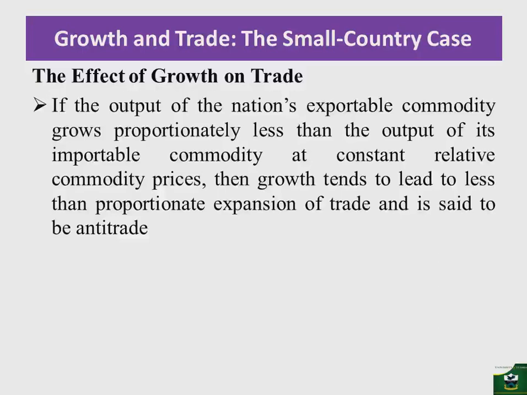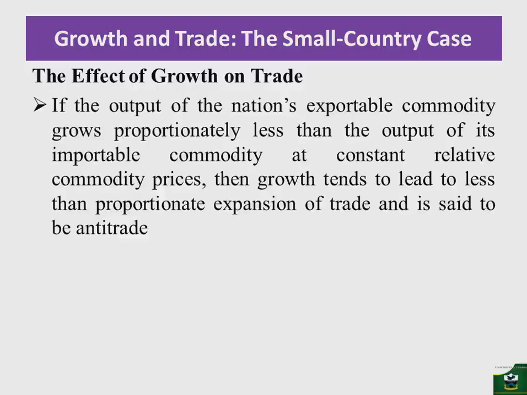Given that the volumes, the amount of commodities which could be exported, are few and the import is also less, it means that the volumes of trade will reduce. And as such, we see that the growth tends to lead to less than proportionate expansion of trade, and such growth is said to be anti-trade. Now, you can look at this in terms of consumption. I'll leave it out for you to define anti-trade in terms of consumption.